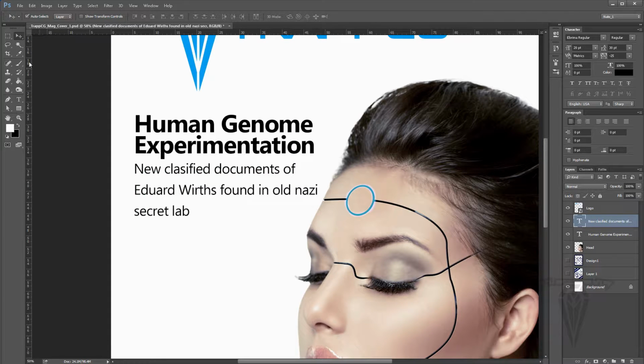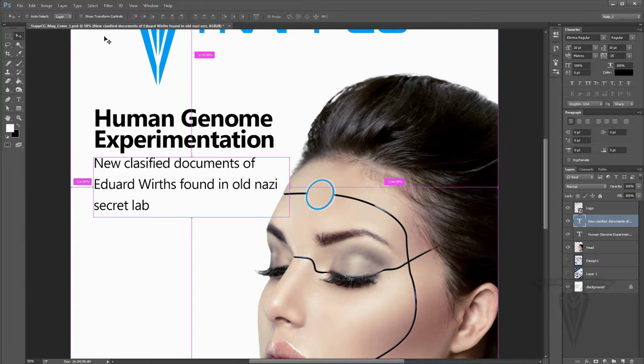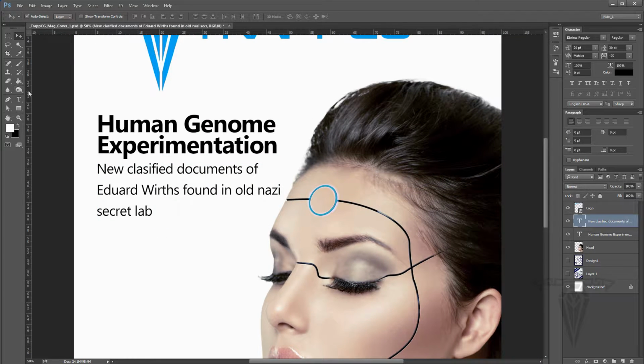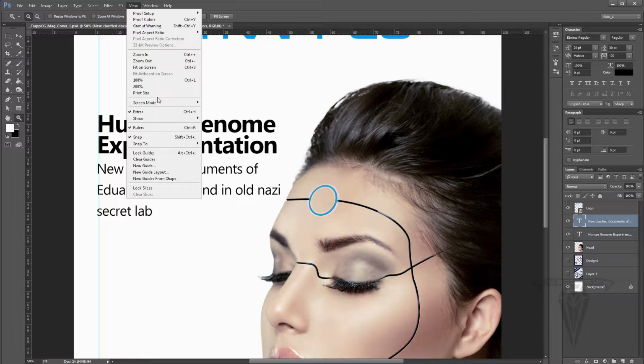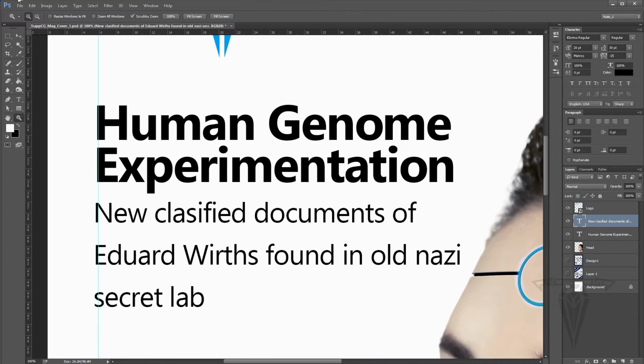So let's drag this up. And what I'm going to do is for my rulers, if you're not seeing your rulers, I think it's Alt-R or Control-R. Control-R will show you rulers. I am going to roll over the ruler and click and drag to create a guideline. And place it right about there. Let me turn off View, turn off Snap real quick so I can align it specifically to the edge of my top font here.